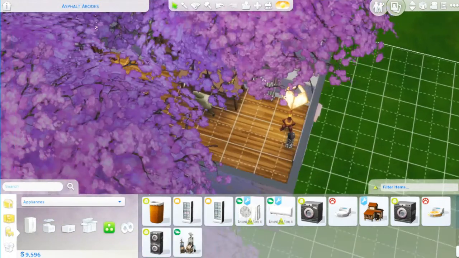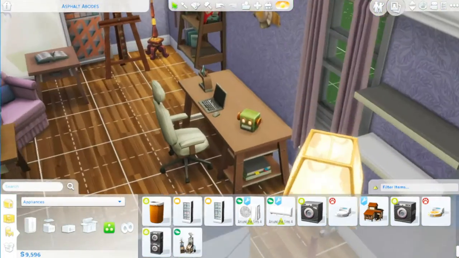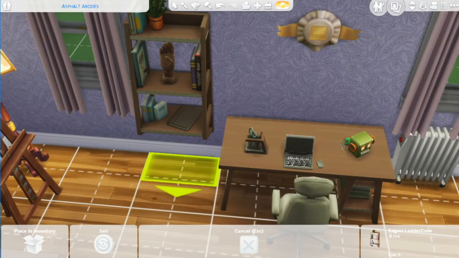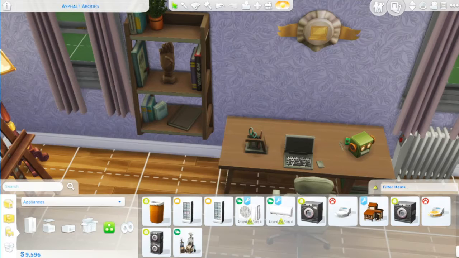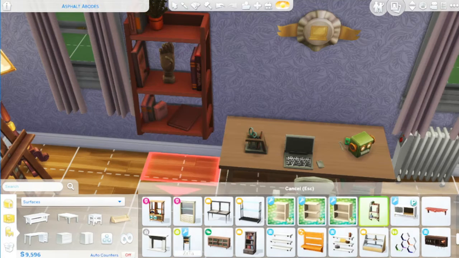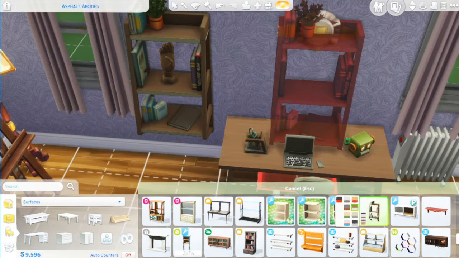Yeah, I have a lot of stuff going on in here. I made a room just to be able to go over stuff. So this is the first thing we're gonna go over. This is the elder ladder. I really like this because it comes with a lot of various colors. You do not need this; you don't need to unlock this for anything else.